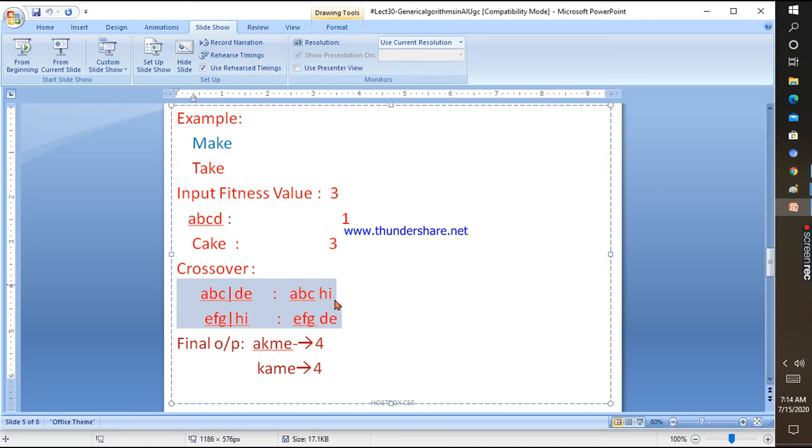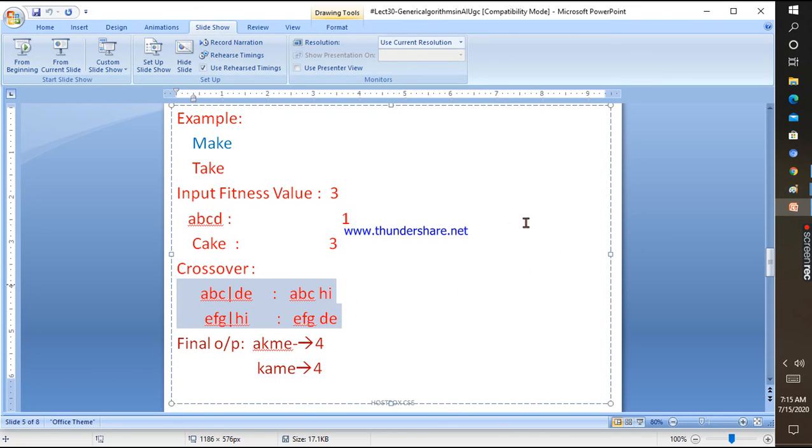Whenever we do crossover, a lot of methods are there: swap, bit flip, and so on. We are following only swap, just for understanding. This is the method point one method. So if you swap the values, you get ABCE, then HI, and after EFG you can write DE. So we can call it swap or crossover. This is a simple example for understanding the crossover method.